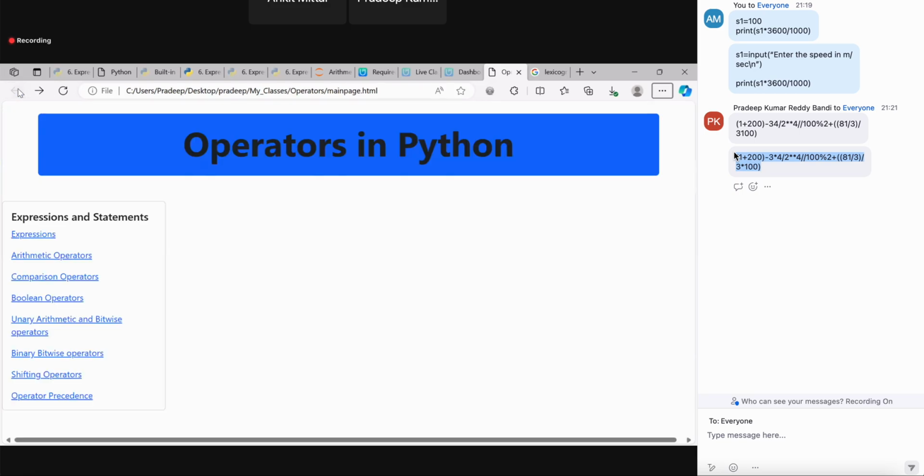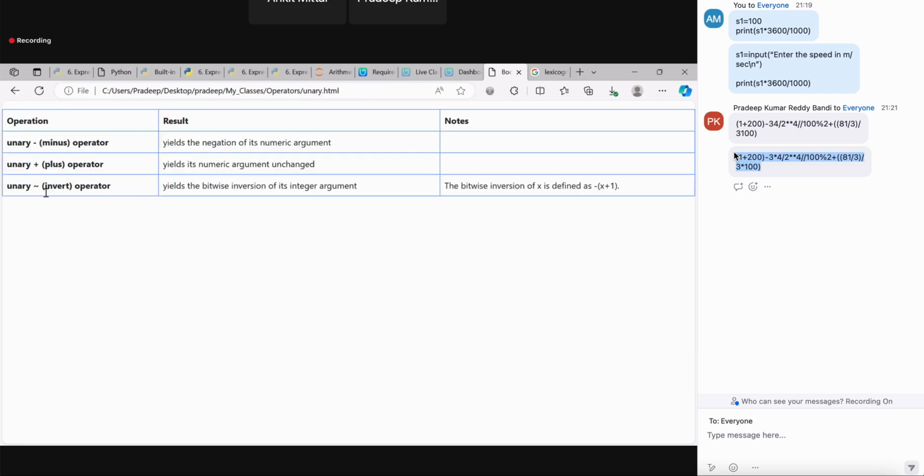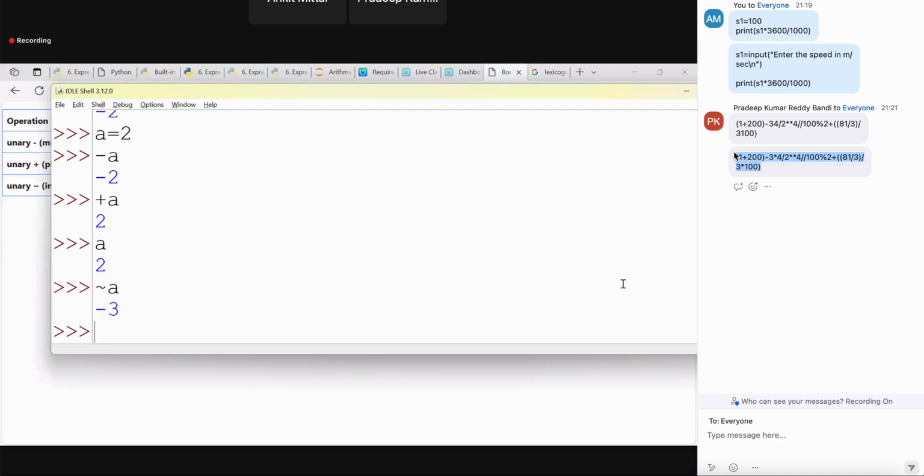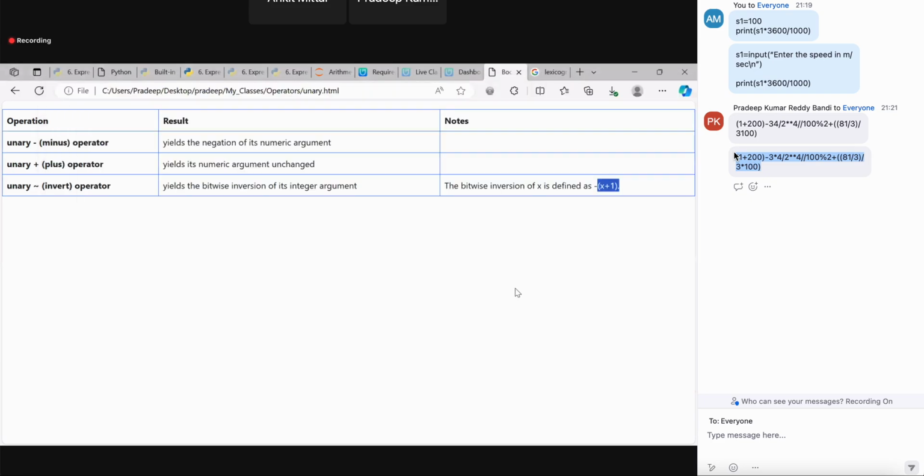That's why I'm taking this as second priority. If we complete quickly and still want to do something, then we'll see. But we have to remember one simple thing: if you are inverting something, you will not get the output as expected. The formula is minus of x plus 1 when you see the decimal output. So negation of 2 will be minus 3, and negation of 4 will be minus 5. You have to remember this.